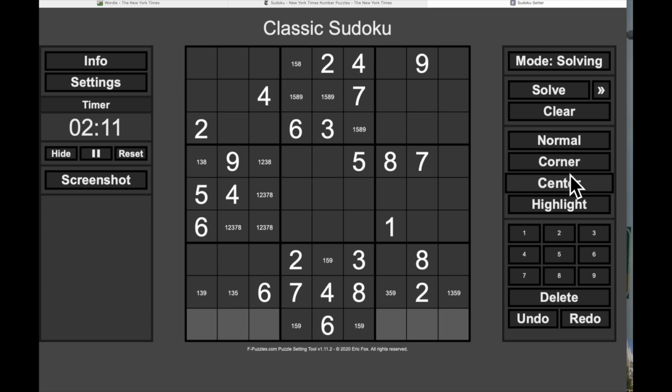Let's see. 6 here means any of the other digits are still in play. Now, these are not 2 or 8 by the box logic. This is also not 1 because of the column. This is also not 7 or 9 because of the column.